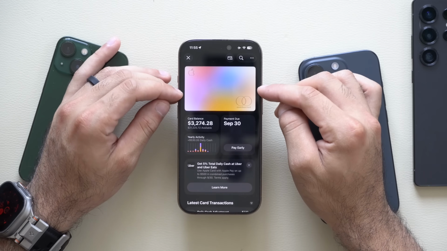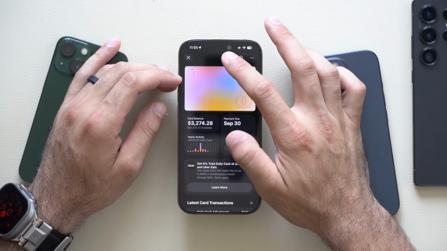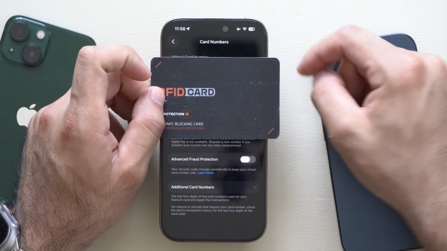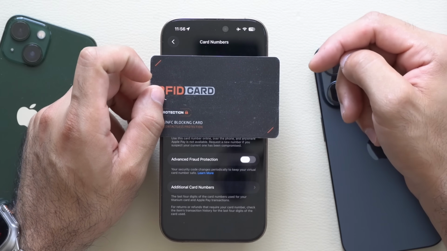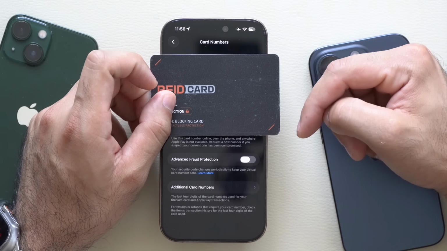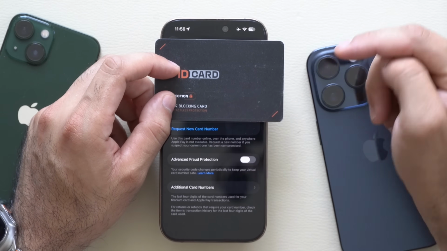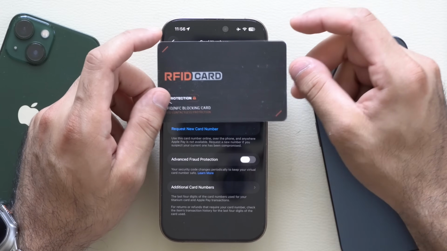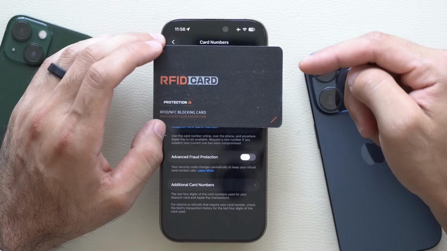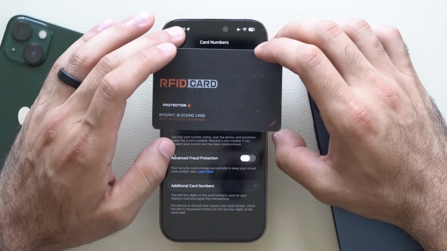But exiting out of here, since the Apple Card is a digital credit card, if you do need access to the physical card number, it'll require Face ID to register, and it'll give you your card information right here. You can also enable advanced fraud protection, which is a very advanced feature because this will allow the security code to constantly change randomly. But if you'd like to request a new card number for whatever reason, you have that quick access right here. But this will be where you'll find the card information in case you want to do a phone transaction or buy something online and they don't support Apple Pay.